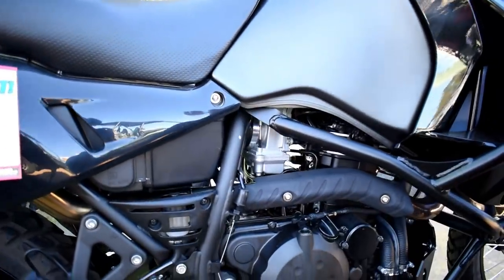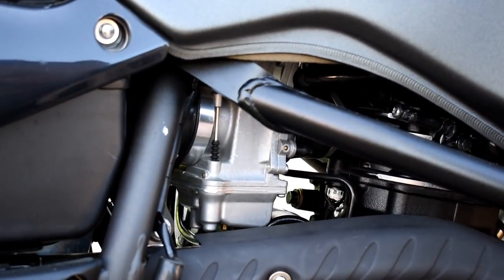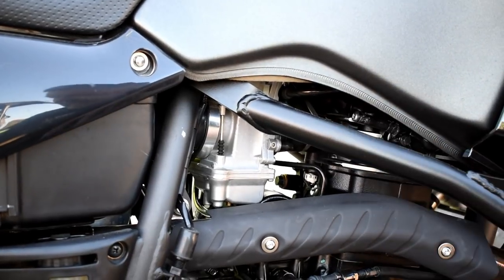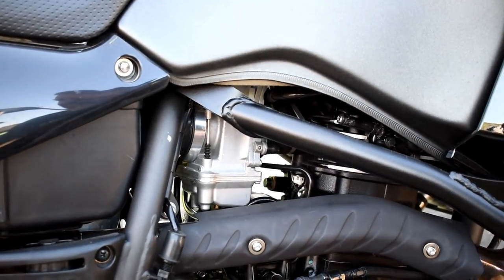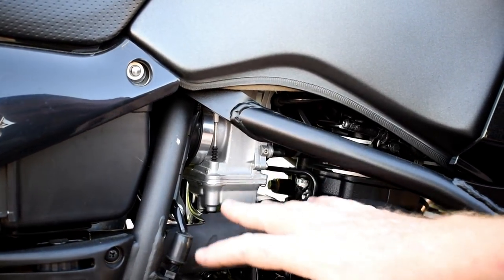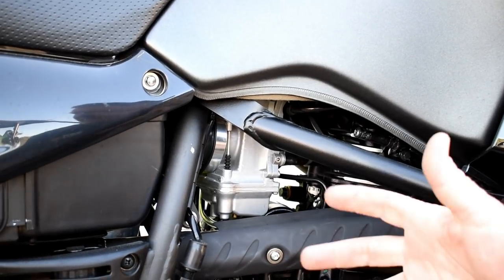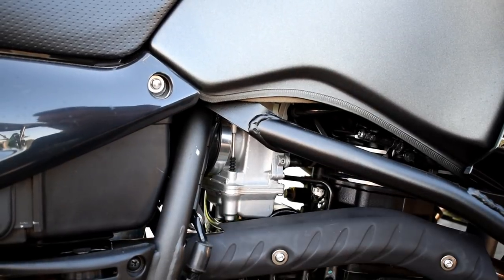The big flat slide carburettor sits in there — it sits really close to your starter motor. We set them up so they don't sit on the starter motor; we've learnt a few different ways to do these. They are hard to get in and you do have to cut some pieces. If you're interested you've probably seen other people do it on YouTube. That's a 42mm flat slide Mikuni carburettor — buy the genuine one and chuck it in there. They're around $700 for the carburettor and another four or five hours to put them in.